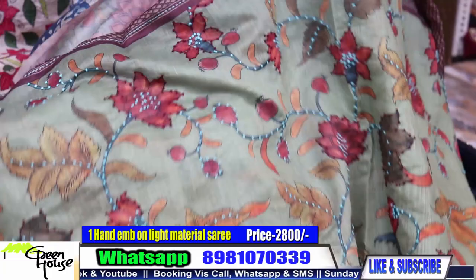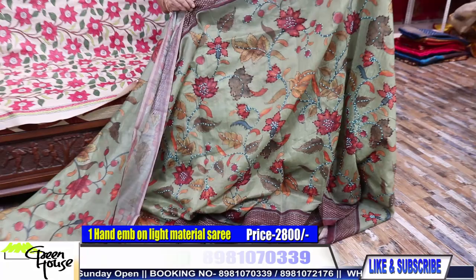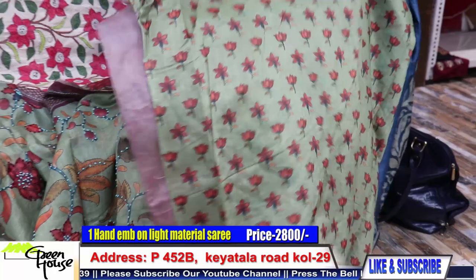Such a lovely piece, and this is also print. They are not woven. This portion is also printed, the border part. Very light linen feel, you know. Light material, and this has a blouse section to go with the saree. This is the blouse section.